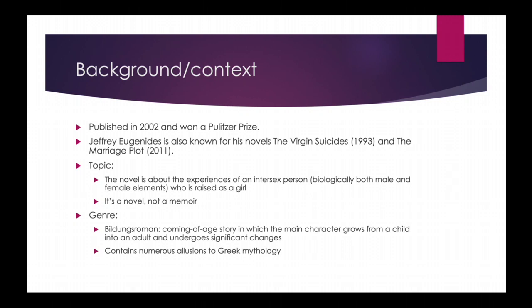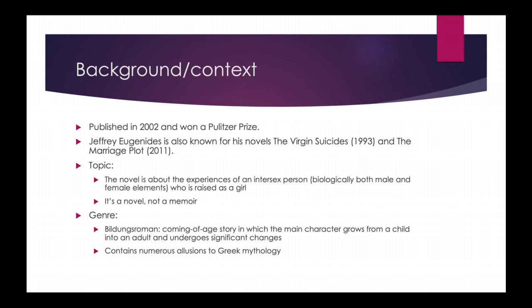So a couple of interesting things about the genre of this novel are that, first of all, it's a Bildungsroman, which is a coming-of-age story, in which there's a main character who's a child or an adolescent or sort of on the precipice of becoming an adult, and then that person goes through a bunch of changes and transformations and then becomes an adult, but also learns some cool stuff, and the point is, changes a lot. And so this novel is about the coming of age of Calliope, but also about all of the changes that Cal goes through in realizing that he's a man, basically. And a lot of other changes too, you'll see.